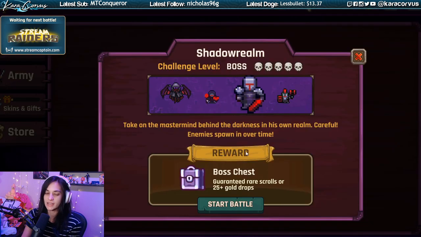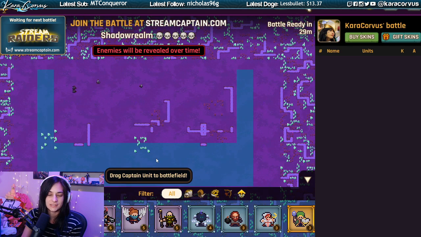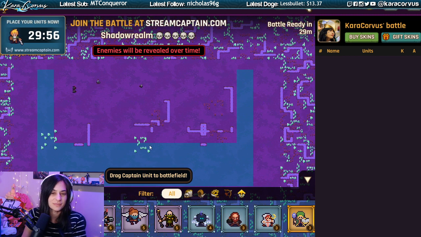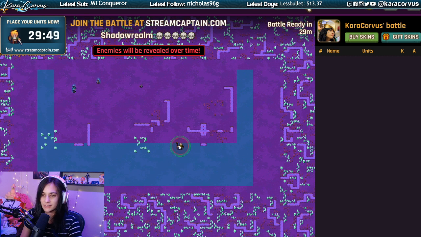All right, it's big boss time. Everyone put your big boys in. Oh, sorry, Tony. I didn't know what you meant by cure. So I just did random. Guess we'll do a monk. My monk was pretty good. All right, here we go.